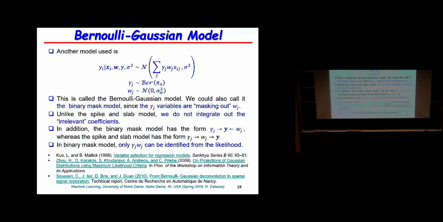Okay? I'm going to show you why this is different from the previous model momentarily, but this is how the mean looks, and the gamma is exactly as before, a Bernoulli distribution, and the weights we take to be Gaussian, with the same form as before. Here I have a simple Gaussian with basically the same variance for all the wj. So here is the major difference from the spike and slab model. You remember in the spike and slab model, if I know gamma j, it tells me which wj are 0 or not, and then the wj defines what gamma is. In this model, to define y, I need to know what gamma j is, and I need to know what wj is. So the dependencies are completely different between the two models, and you will see shortly they lead to different formulations. But when it comes to identifying w, you cannot do it alone. You have to identify gamma times w.